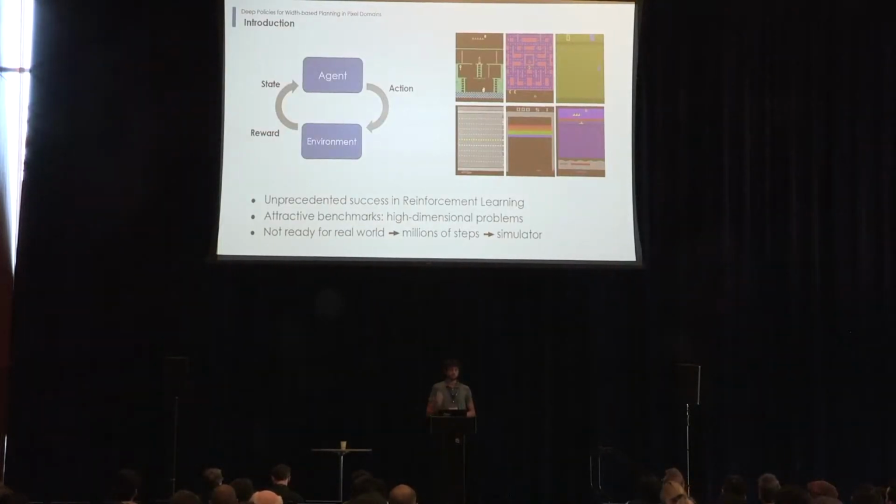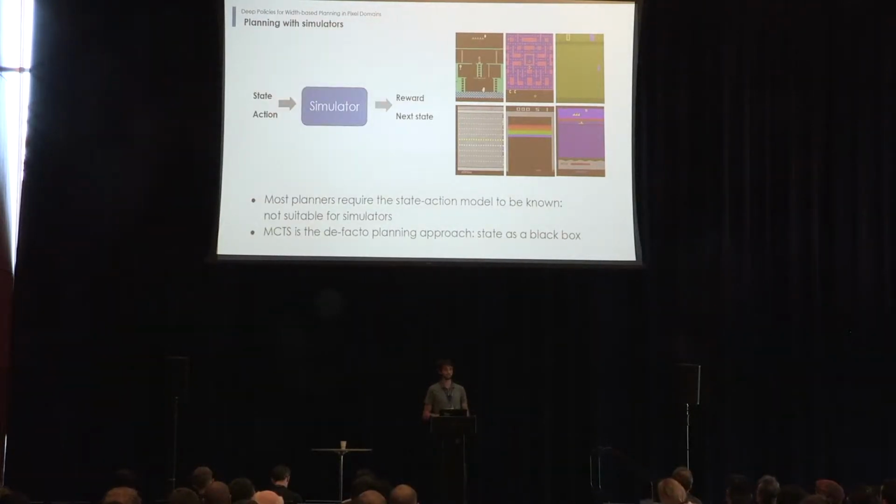Reinforcement learning has experienced a huge success in recent years. There are attractive benchmarks with high-dimensional state spaces, but these learning systems are not ready for the real world yet. They require millions of steps to learn, and therefore are used in simulation. Some of these simulations, such as the Atari benchmarks, allow us to recover a previously visited state, but most planners require the state-action model to be known, and therefore are not suitable for these simulators.